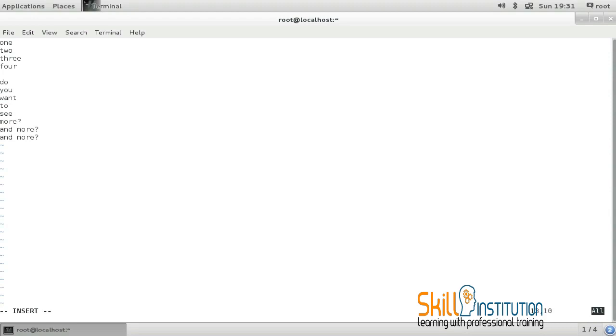So that's enough. It's time to save it to disk. Remember, in the Vim editor, you always need to switch between insert mode and command mode. In order to save, I'll type :wq! The w here tells Vim to write the text to the file, and q tells it to quit.